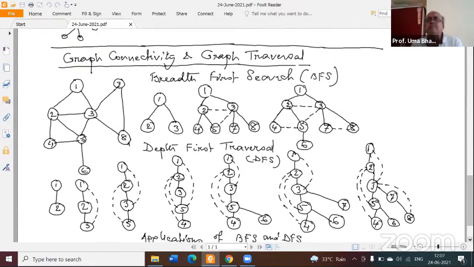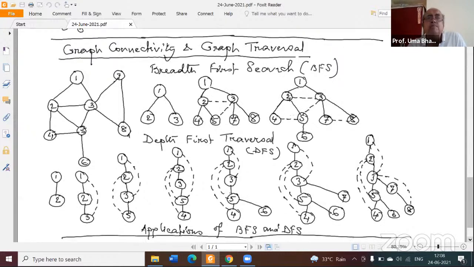Distance doesn't matter because it's an electronic message that goes by at the speed of light, but the number of nodes is important. The way we have gone is known as breadth first search, BFS. The other way we can do the same thing is known as depth first search.